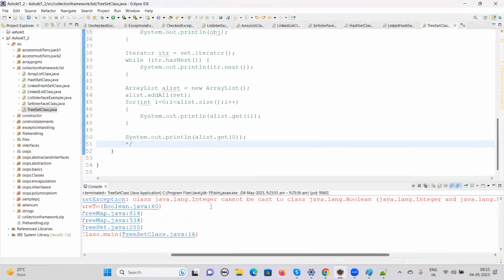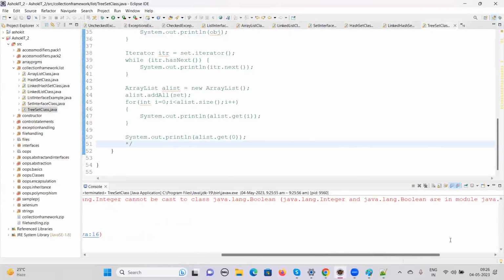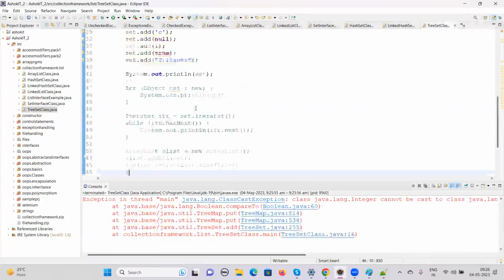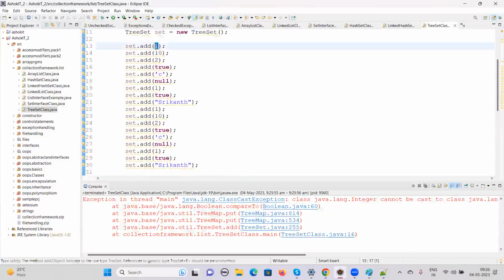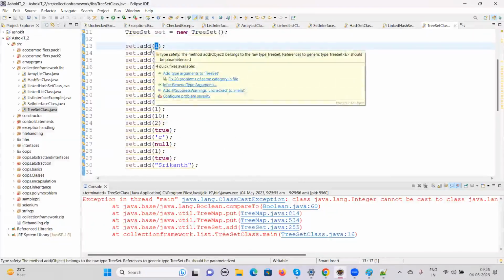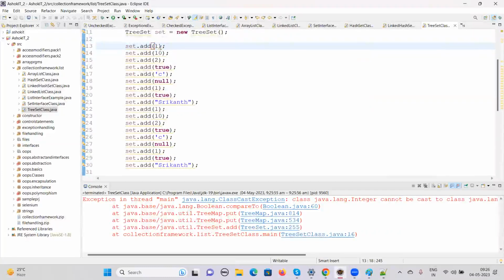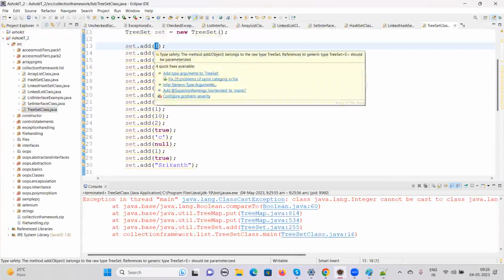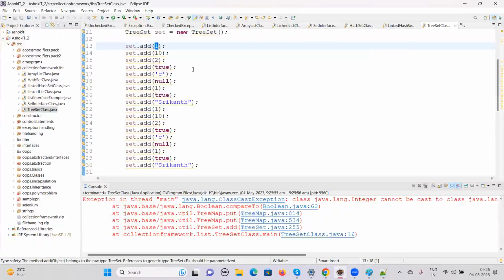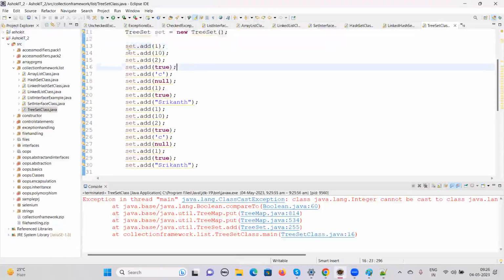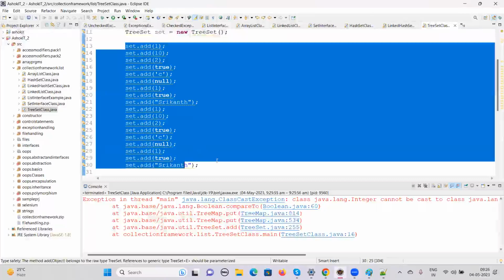So what is happening? Integer cannot be cast to the class, right? We have a boolean and so on, so why is it throwing the exception now? Because if you take the integer, we can give the ascending or descending order, which can be checked based on the value that we are inserting. So integer can be sorted. If you have strings, that can be sorted. If you have boolean, it will be tedious. Whichever way is feasible, it will try to sort it. But when we have multiple types added as objects to this set, the sorting order would be difficult.